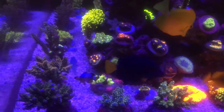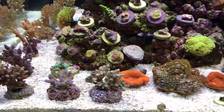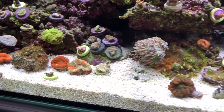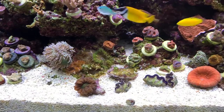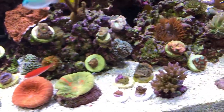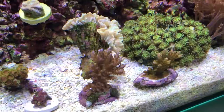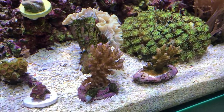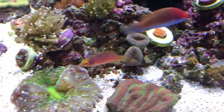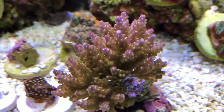These guys look amazing underneath the blues. Switching off of the blues, I went ahead to a mostly white spectrum. I wanted to see what these guys would look like in mostly white light. They look nice there as well — I'm not seeing any crazy colors, obviously. But for the most part, just like the rest of my corals, these guys look like they'll fit right in. Although I'm going to have to struggle and find places to put them all, that's the life of being a reefer. Here are a couple of quick shots of the corals — this is probably around an hour or so they've been in my tank, underneath my normal reef lighting on the sand bed, and things are looking really good.